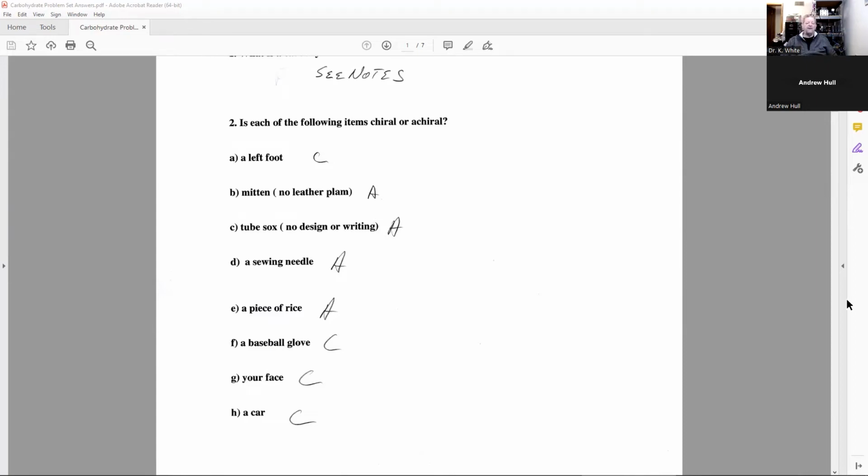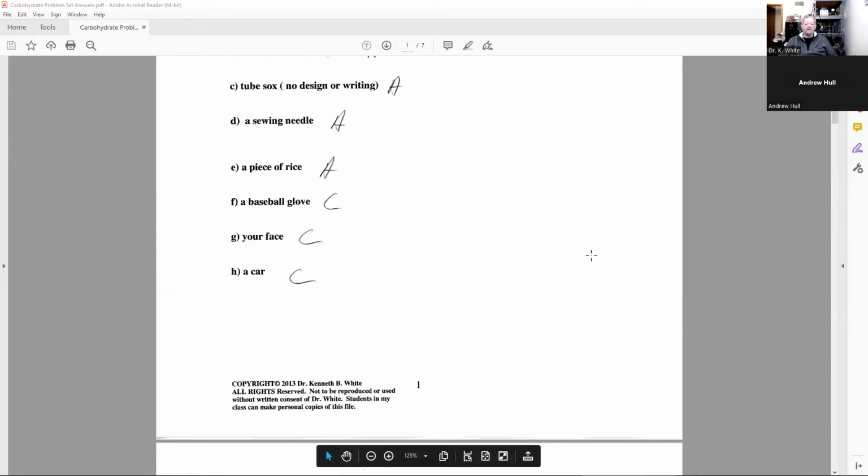Now, something you may not be familiar with, if you've never played baseball. I remember the first one my father got for me, a baseball glove. A baseball glove is like your winter gloves. There's one you use on your left hand and the other on the right hand. And just like your winter gloves, if they're not mittens, they don't fit on either hand. And I remember when I got my first baseball glove, since I'm right-handed dominant, even though I'm ambidextrous, my father got me, we went out and bought it. Oh, it's a nice memory. My left-handed baseball glove. So it's chiral.